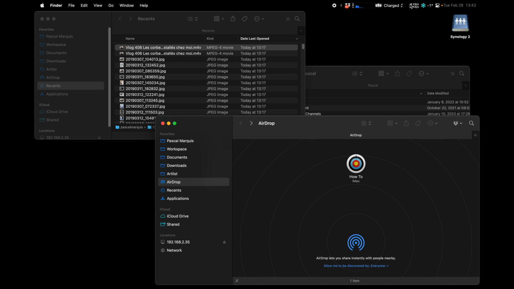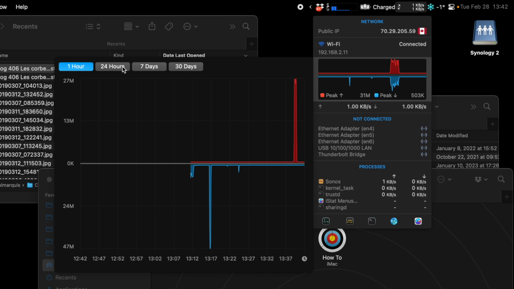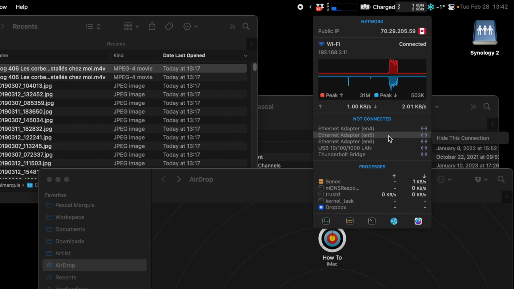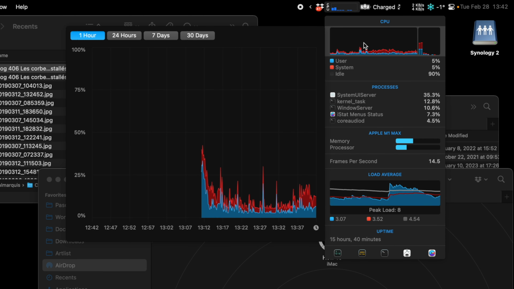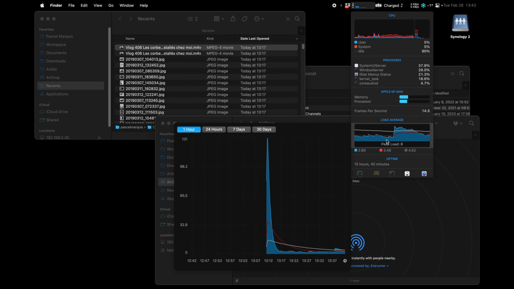Okay, so whatever. If we come up here, you can see your actual transfer for the last hour, day, week, and month. You see how it works? You have a lot of information just right over here. If you move to CPU, you can see what is actually working, what makes that computer work. So if your computer is laggy and you want to know why, this will tell you what software is using all your computer right now, so you can turn it off, reset it, whatever.